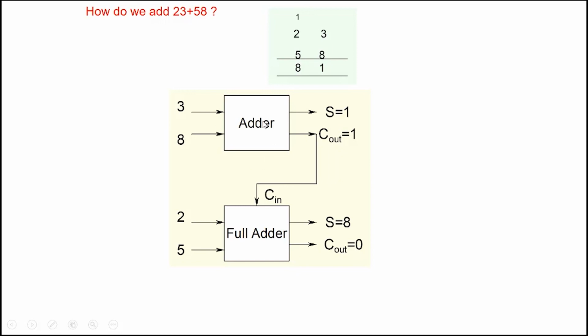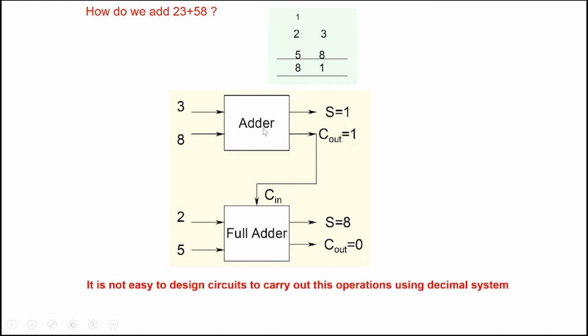And then the circuits become complex when you have to add up digits which are ranging from 0 to 9. So the circuits are almost like analog circuits. Okay, so it's not easy to design circuits to carry out this operation using the decimal system. And as we said, if you convert your analog signal into a digital signal, but not in the decimal notation, but in the binary notation, then things become very simple here. Okay, and much more convenient.